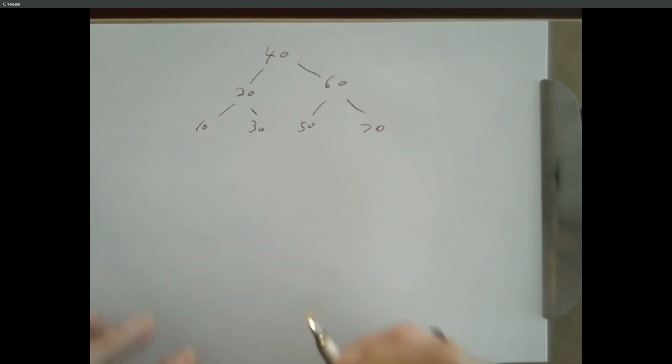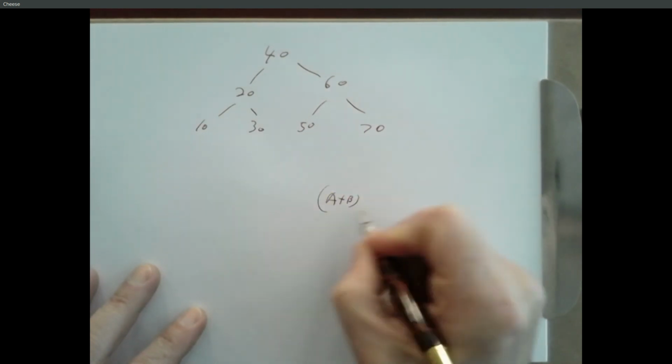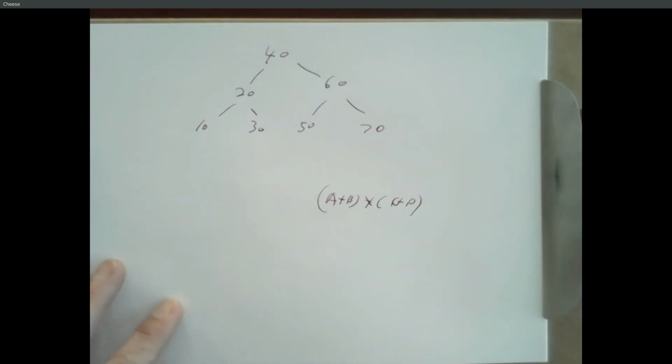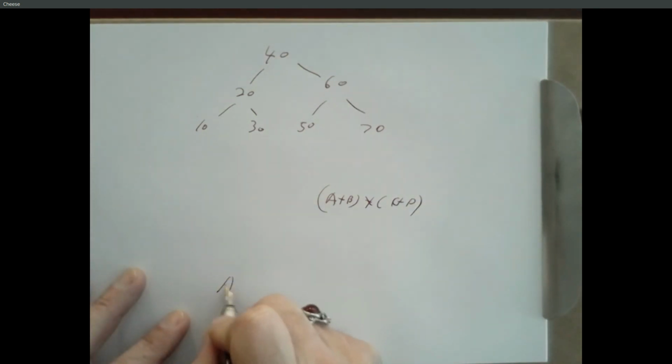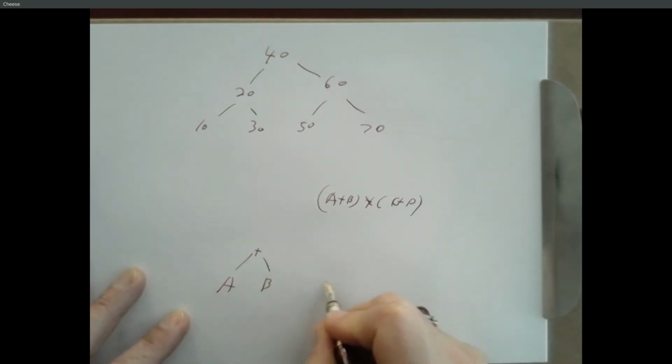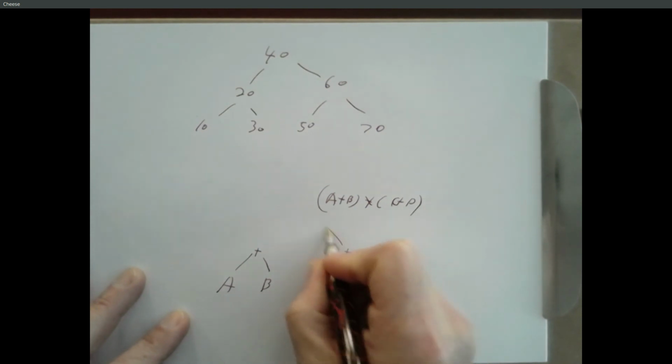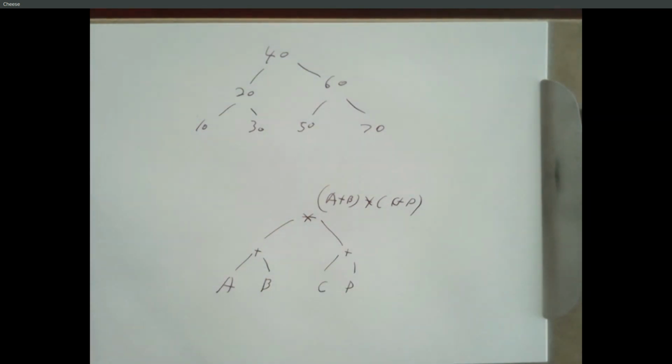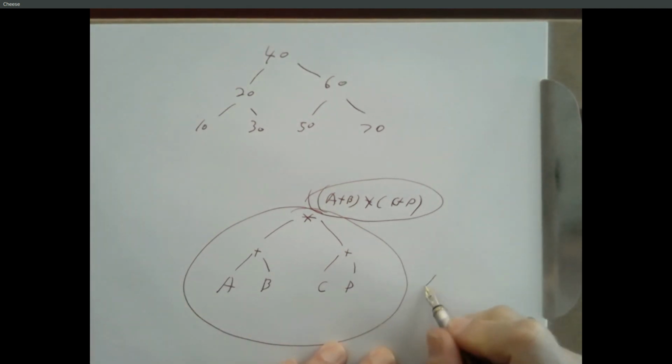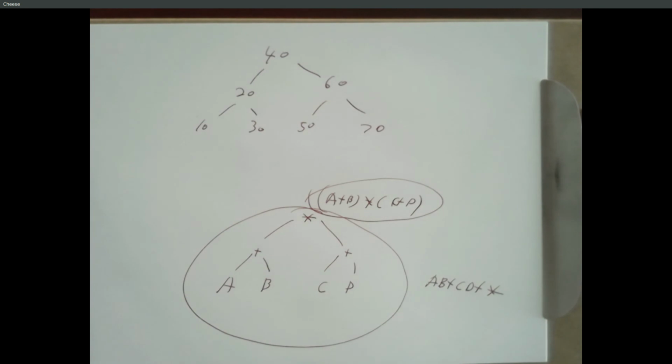It also turns out that if we do this A plus B times C plus D, if we try to store this in a tree as follows, right, this is just symbolically. This is saying take A and B and add them, take C and D and add them, and then take those two things and multiply them. If we take our incoming expression, we can turn it into a tree like this. And if we traverse this tree in a different way, what we'll actually get is this. We'll get the RPN version of our original expression.